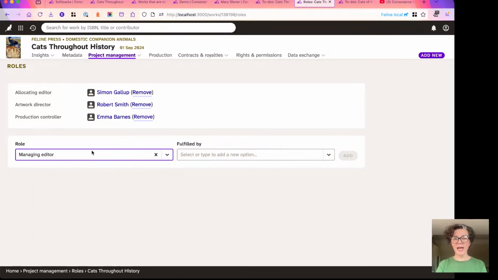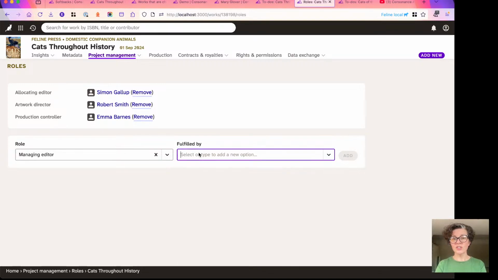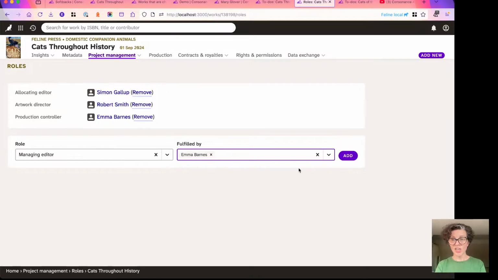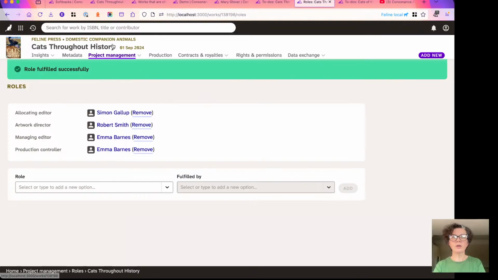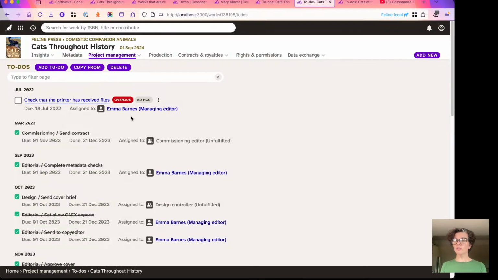So if I add a person or organisation, actually, Feline Press, to the managing editor role, then I have fulfilled that role on this particular work. And I'll go back to to-dos, and now we will see that, okay, gosh, right, Emma Barnes is the managing editor and they're the one who is on the hook for doing this to-do.